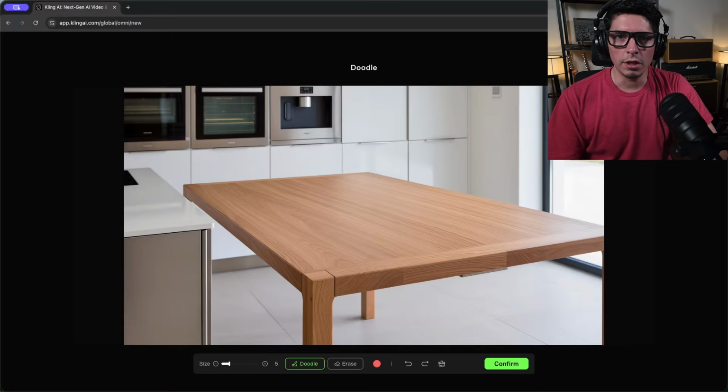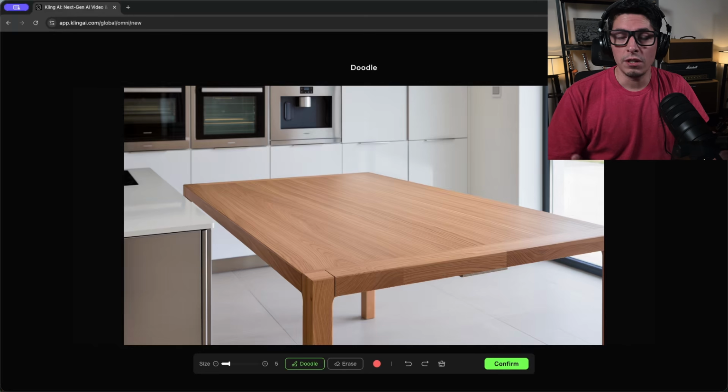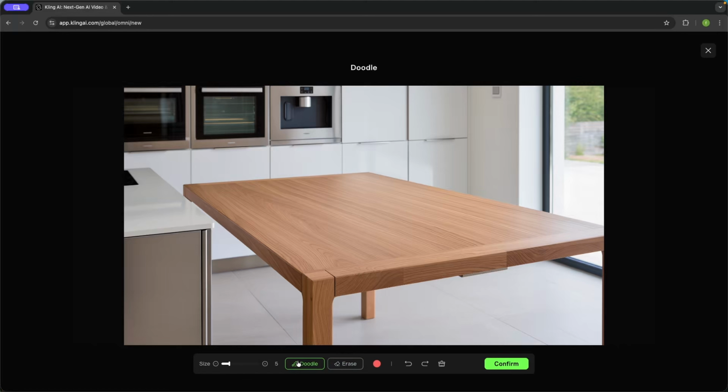When you click on the Doodle button, it will give you this interface, and what you can do right here is quickly draw something that will serve as a reference for the AI model. At the bottom, when you select the Doodle, it means that you can quickly draw something. You can, of course, go here and maybe change colors. I'm going to select this one, and this will be a new doodle. And then, of course, you can change the brush size to make it a little bit fatter, let's say. And of course, you can undo whatever you did, or you can redo it. If you want to erase all at once, you just click erase and everything is gone.